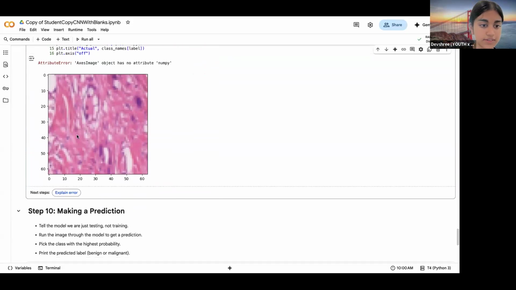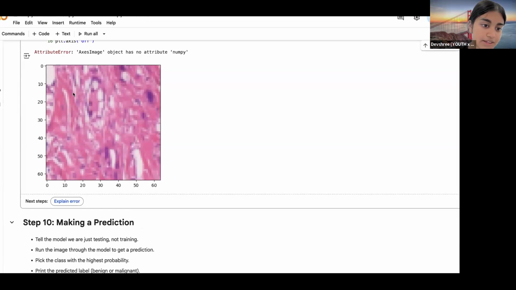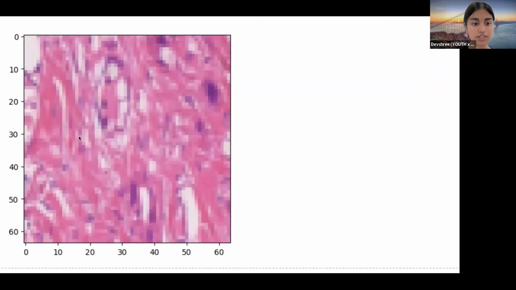So if you run this, you're probably going to see an image of one of our cancer cells. And if you notice, it's really pixelated, because remember how we have our kernels or our filters that look at every part of the image? It maps it to pixels, remember? So this gives you a visualization of the pixels in this tumor cell. It looks pretty cool, honestly.